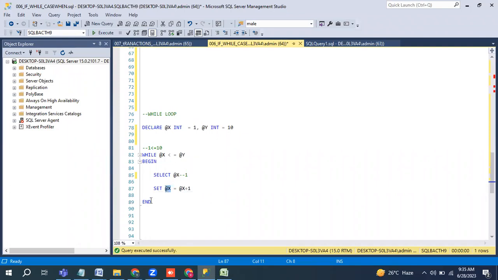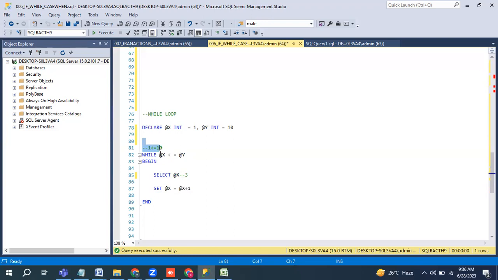So it will move from the loop and again come to here. Now what is stored in x? 2. Why? Because it is incremented here, 1 plus 1, 2. So 2 is less than or equal to 10. That statement is also true. So here it stores 2 and will print the 2. Now 2 plus 1 is 3. So again it will come to here. 3 is less than or equal to 10. It is true. Now it will print the 3. Again 3 plus 1, 4.